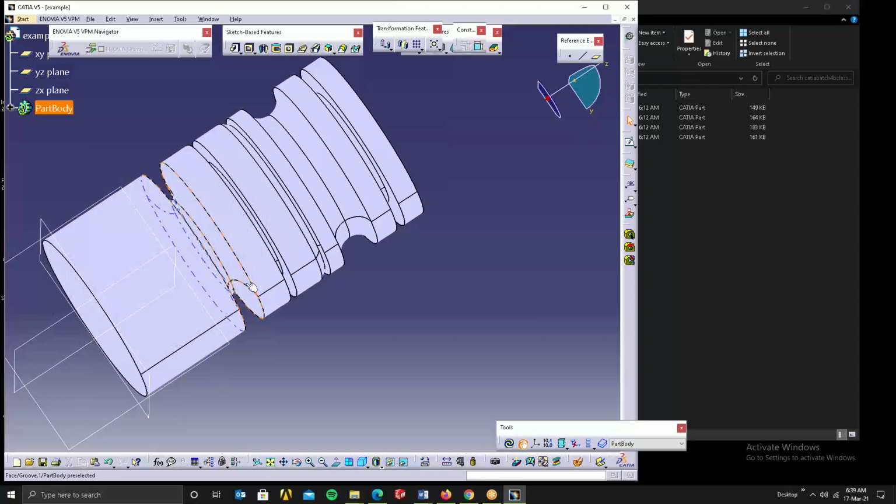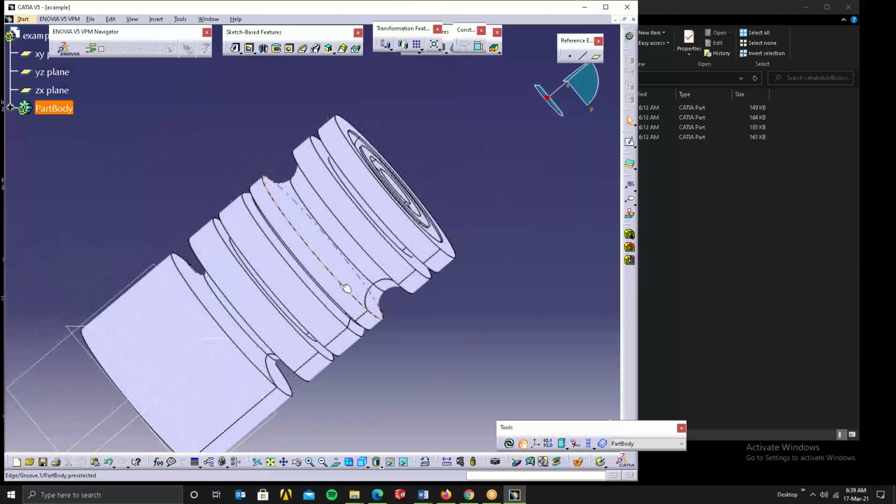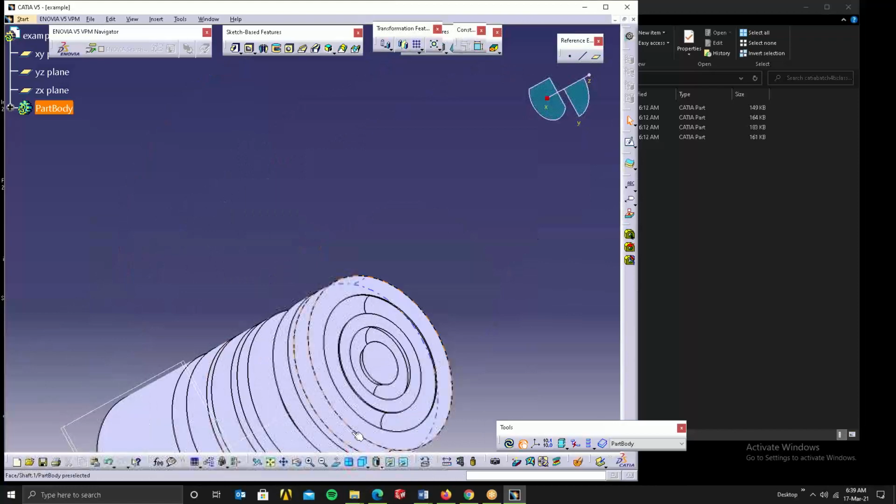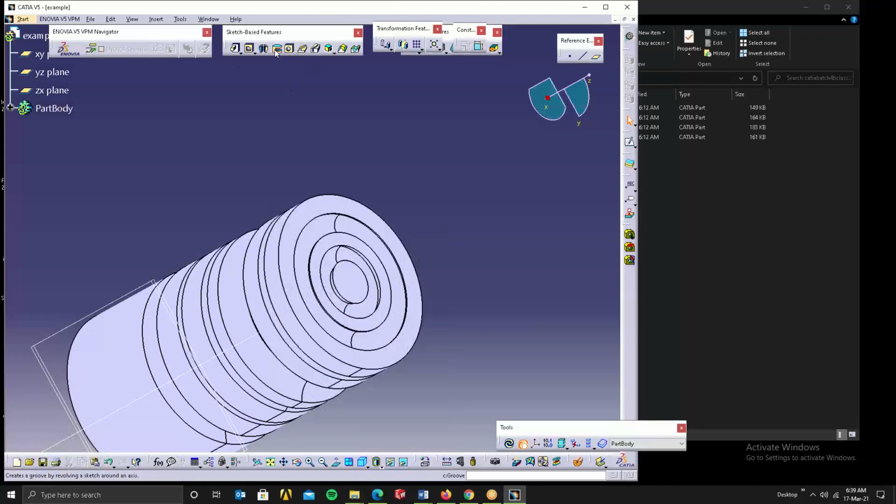Here also you can see the ellipse we gave. Is this clear? Over here also I just created two circles and you can see how the material has been removed from the circles. That is your groove option.